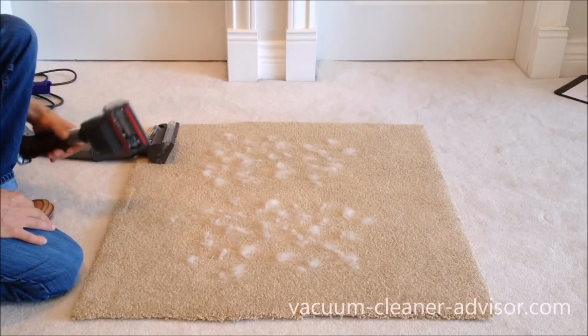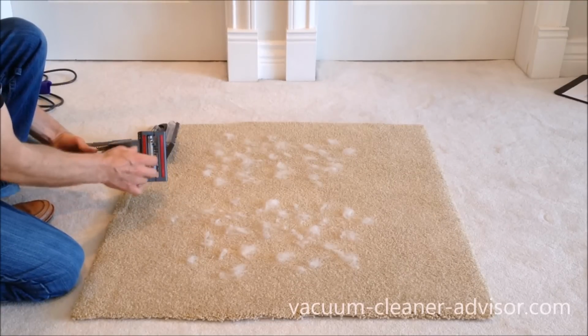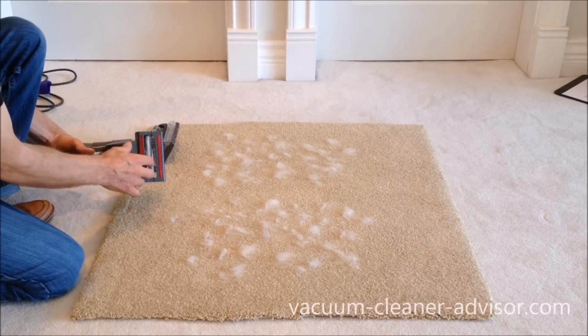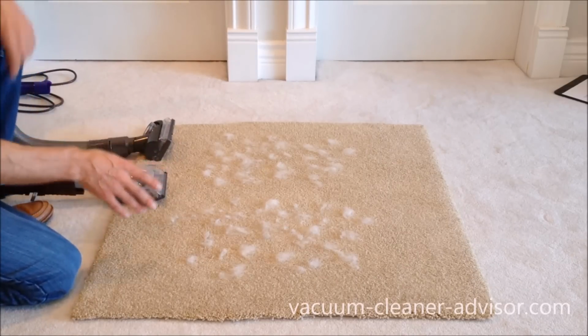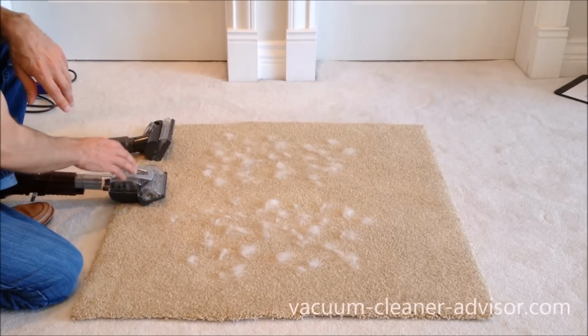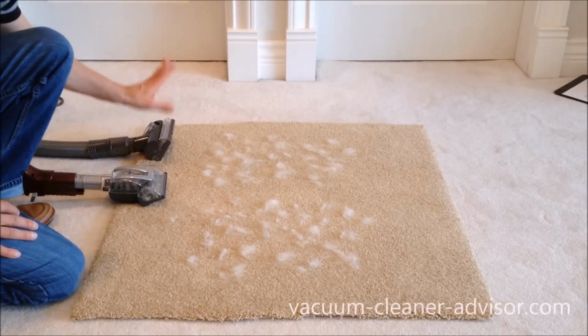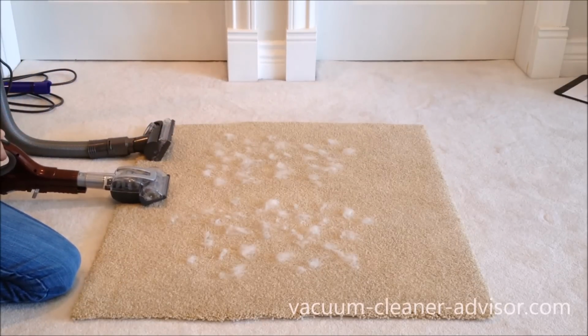Now, this is your more traditional brush tool with a spinning brush roll. Both of these are non-motorized tools. What we're going to do here is show you the difference in terms of tangling with respect to the more traditional tool and Dyson's Tangle-Free. So let's start with the more traditional. Turn the vacuum on, give this a run.